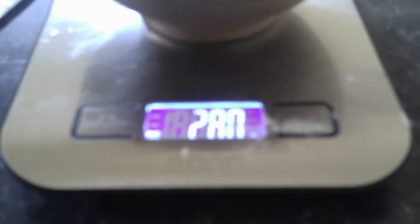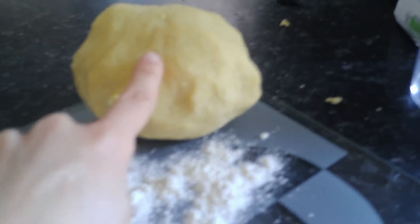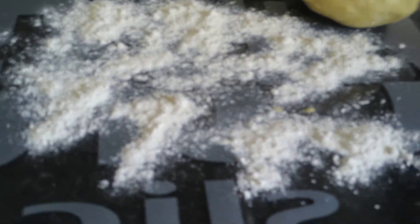This is what it should look like when you have kneaded the egg into the butter and sugar. Now it's time to do the flour — you need 280g of flour. It's quite a lot of flour, but this is what it should look like. 280g, and you want to place it in the bowl with all the other ingredients. It's all in the bowl now — that's a lot of flour. So it should look like this when you've kneaded it all together, and you need to flour your surface so it doesn't stick.